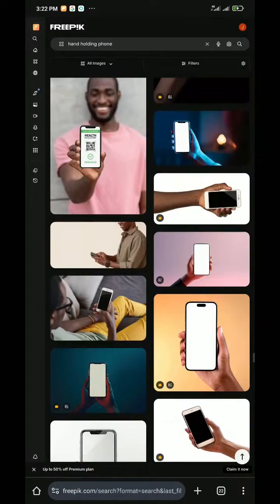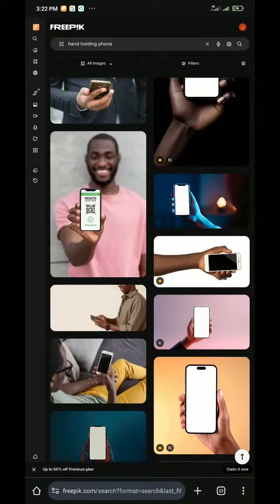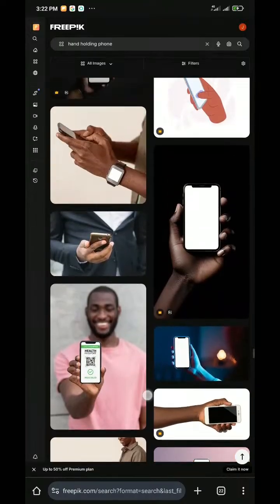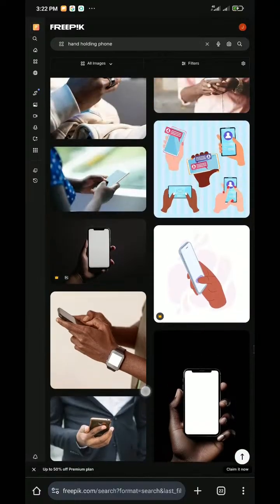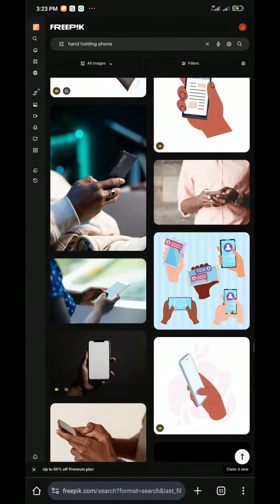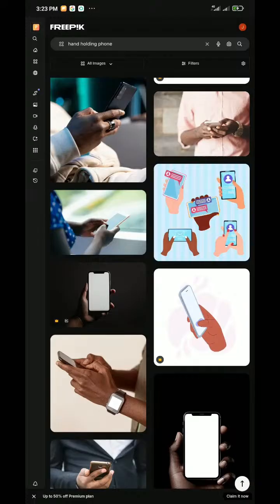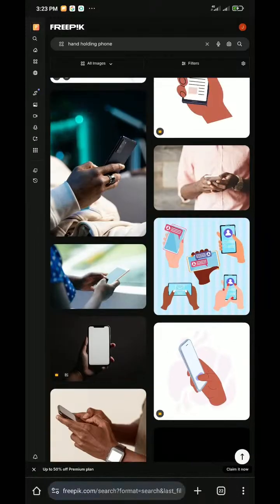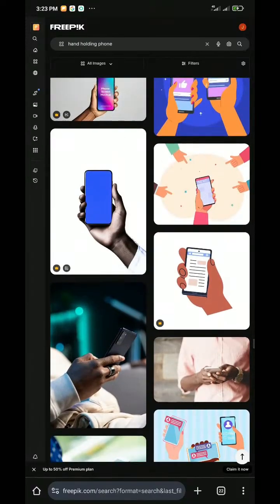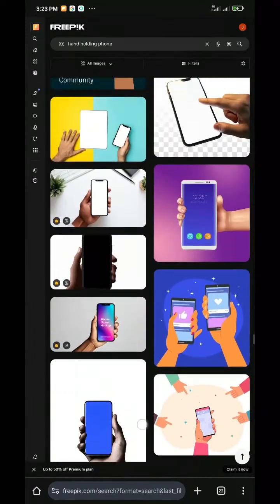When I download, it can be 500 kilobytes, but still retain some level of quality. Now this is a free to use photo, meaning you can download it. This crown-shaped yellow icon means that it is premium. So anytime you see those icons, they are premium photos.